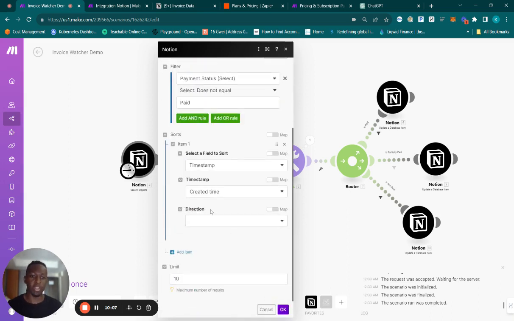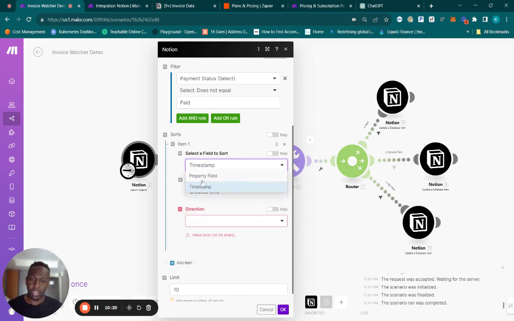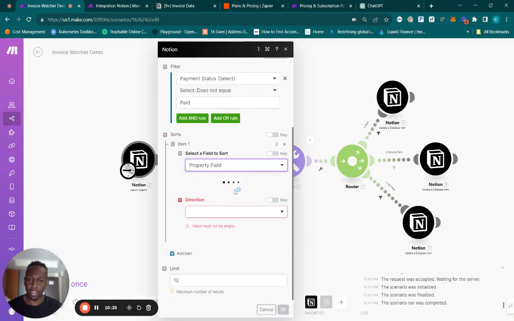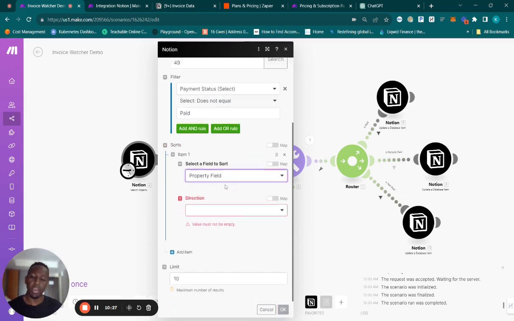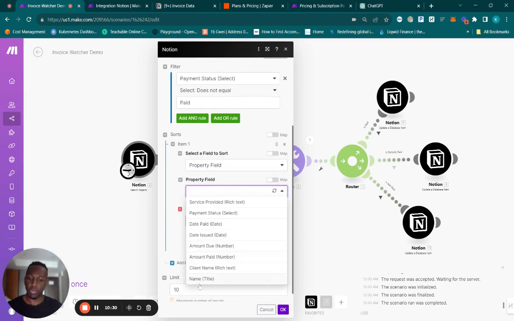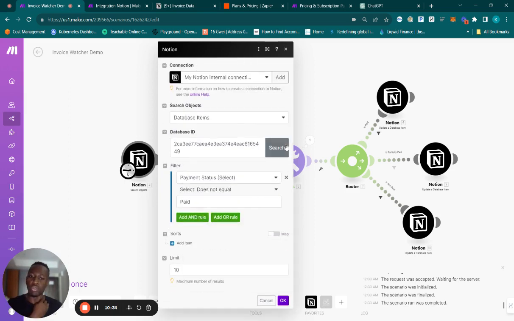This one would be important. If I was really implementing this for somebody, I would also set the timestamp here so we get all the latest values, right? And you would check that against either a timestamp or a property field. If you have a date field in here, it would let you know when it was, like if you want to check the date issued, when did I issue this, right? You could do that as well. But this is a simple example, and so we're going to do it simple.